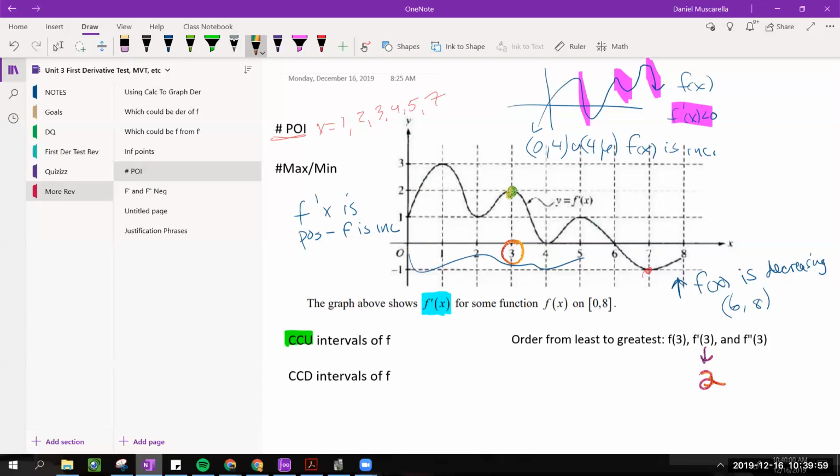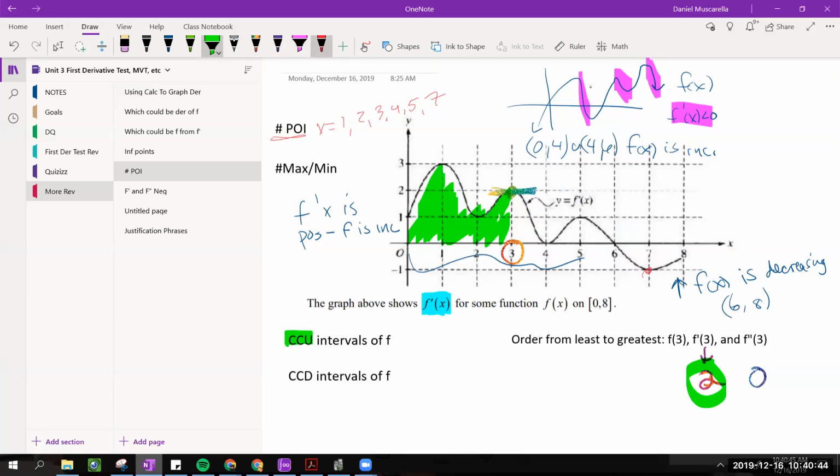Okay. Now f double prime, because we've got a horizontal tangent right there, what's the value of that derivative going to be? You have a horizontal tangent, and your derivative is going to be 0. And then f of 3. Now, this is the part that takes a little bit of thought. That means the y value. So this whole time we're increasing and increasing until we get to 3. We're increasing a whole bunch, and then we stop increasing. So that number is probably going to be a lot bigger than 2.